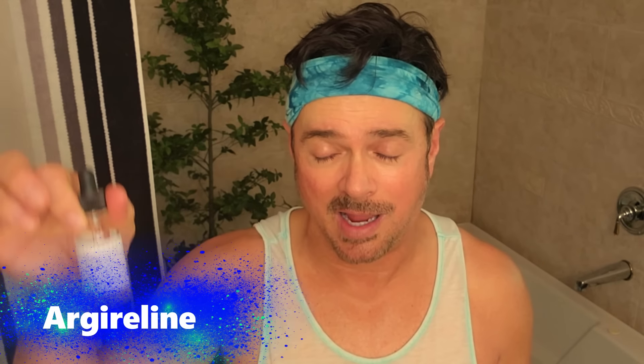So first you want to start with clean skin. The first thing we're going to do is apply this water-based serum. This is Argireline, better known as Botox in a bottle. It's an amino acid that actually sinks into the skin and helps minimize muscle movement just under the surface — that's where it gets its name of Botox in the bottle. It does help improve skin elasticity, reducing fine lines and wrinkles, especially those neck bands, because of this peptide amino acid's ability to restrict that movement just enough to make a difference.